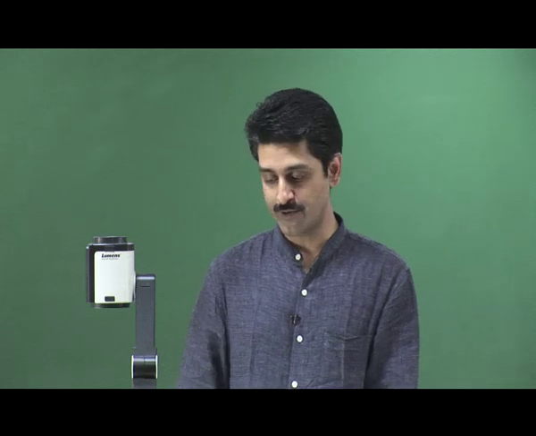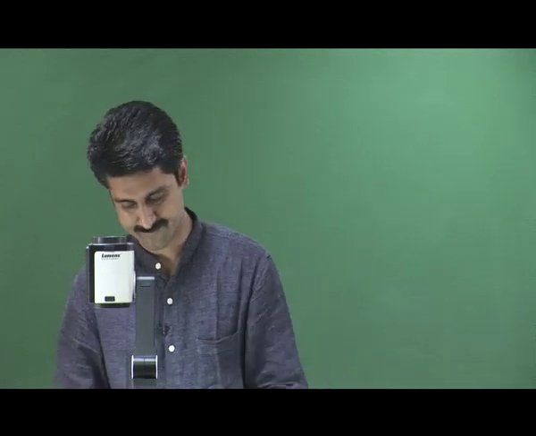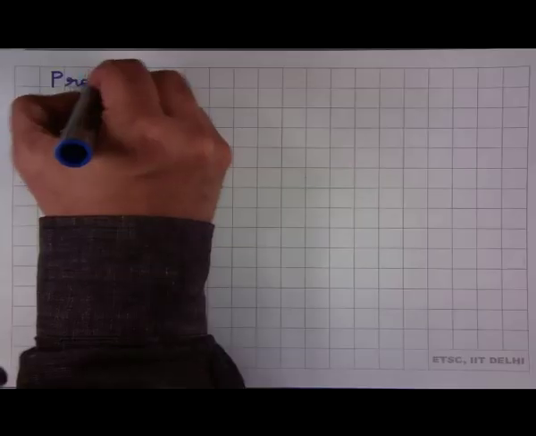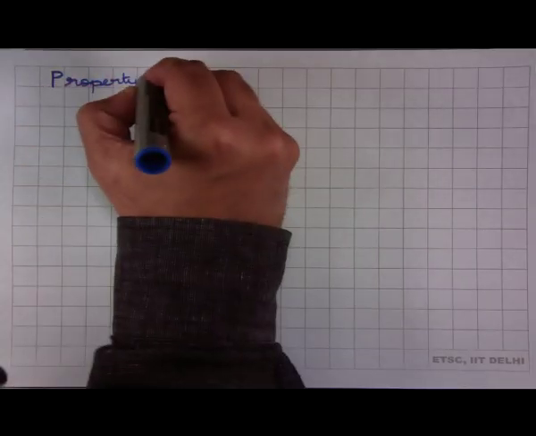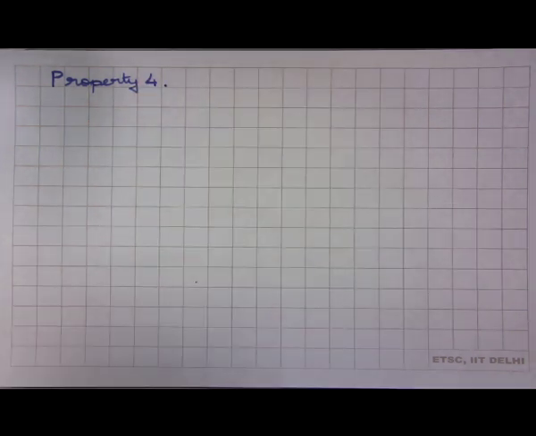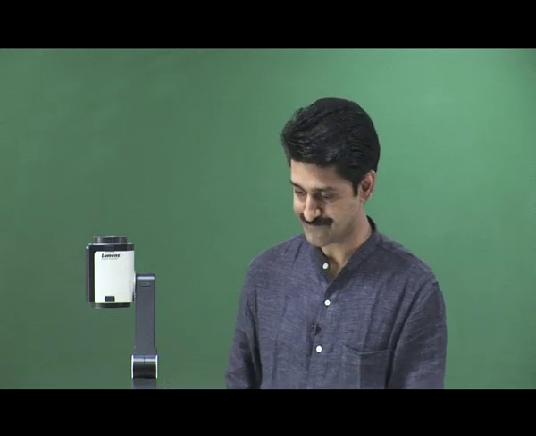Okay. So, now we want to move to the next property. Property 4. This property relates to the determinant of a matrix and its transpose. Recall that the transpose of a matrix is obtained by interchanging the rows and the columns, and something which comes directly from the definition of the determinant is that a matrix and its transpose have the same determinant.